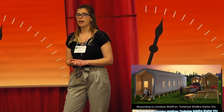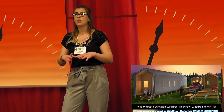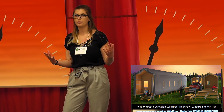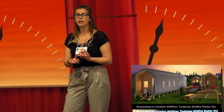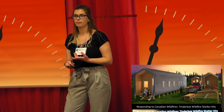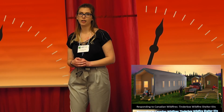Victims of natural disasters are prone to heightened levels of stress, anxiety, and mental health issues. These issues are exacerbated in emergency reception centres, where evacuees do not have the facilities to live comfortably and cope with the outcomes of trauma. We need appropriate evacuee accommodation, and that accommodation could be Tinderbox. Thank you.